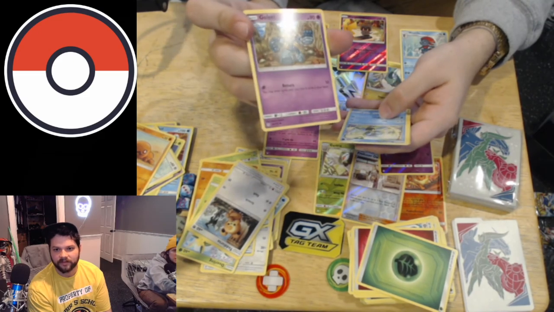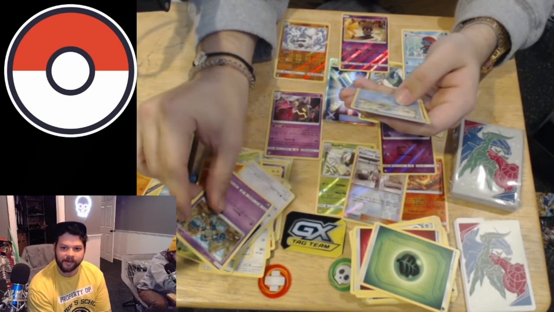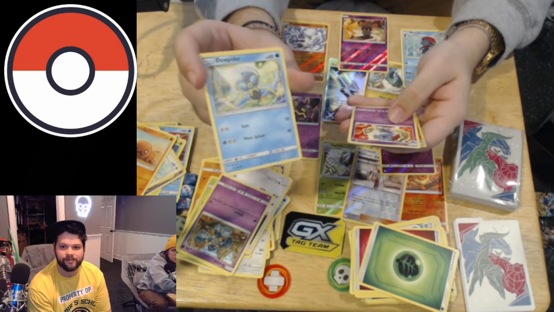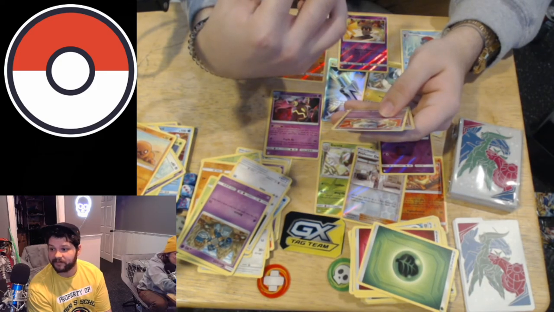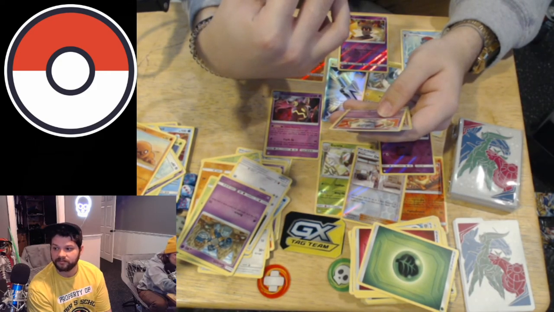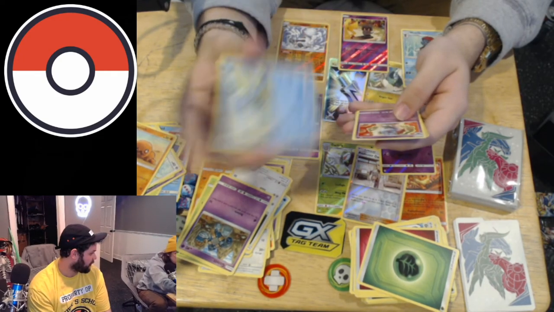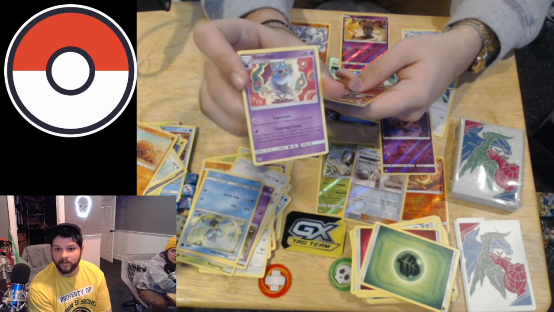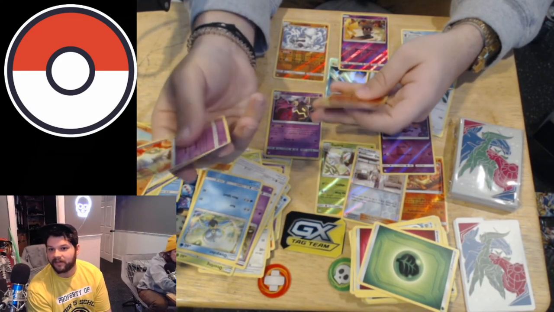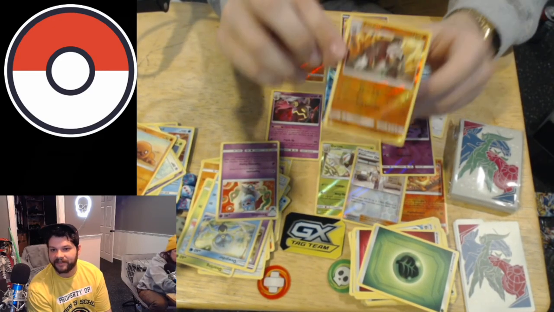Golett. Okay. I've seen those in Sword and Shield. Yeah. They're pretty scary. Don't like them. Dwebble? This is one I don't know about. Nope. I think I've seen the evolution of this one in Pixelmon. Yeah, because it's just a real big spider. No, I don't like that. Swoobat. Swoobat. Swoobat. And then, reverse holo Excadrill. Hey, look at that. That's beautiful.